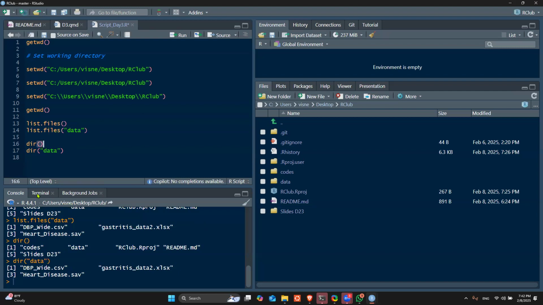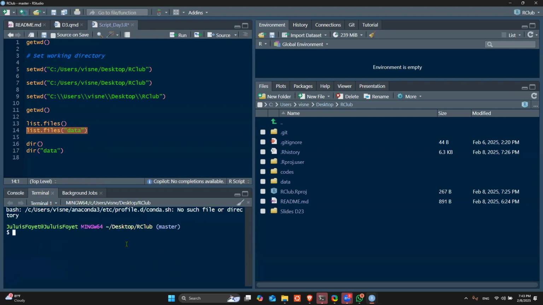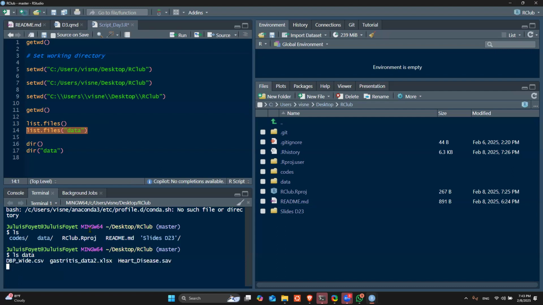Yeah. So personally, when I'm working, even this one I showed you, I think it is a bit long. When you have, for example, Git in your computer, you can always open the terminal down here and you say ls, it gives you the same answer. Say ls data, and it gives you the same answer. So you have so many ways to go about it. So we have less than 2 minutes before the end of this session. So I suggest we take questions, comments for now. We'll come back later to discuss data importation.